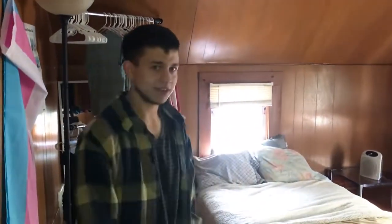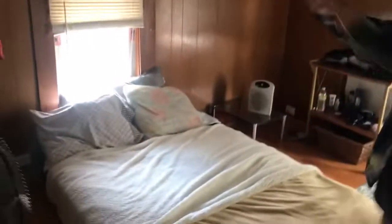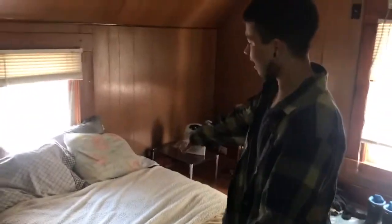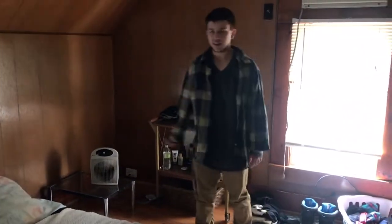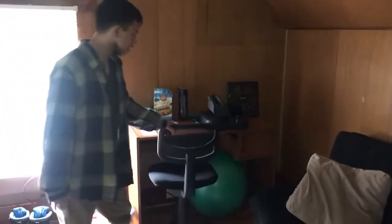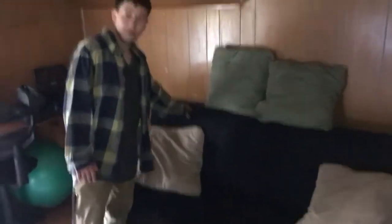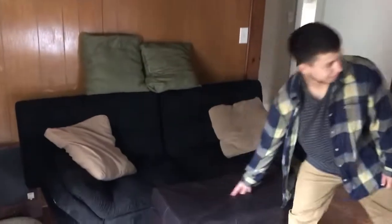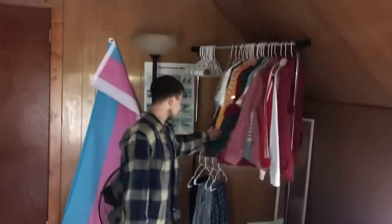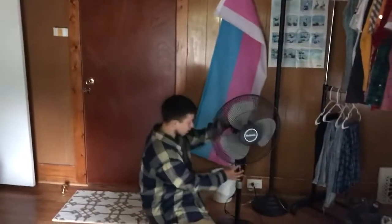This is my room, guys — finally furnished after living here for three years. Pretty much everything in here we've gotten off the curb. The bed I got from a sibling, the pillows from Allison, a blanket we got from someone giving it away on Facebook. Both of these things we found on the curb. We literally just found this dresser and you guys saw that in this video — found it on the curb on trash day. Now I have all my clothes in here. Looks fancy!